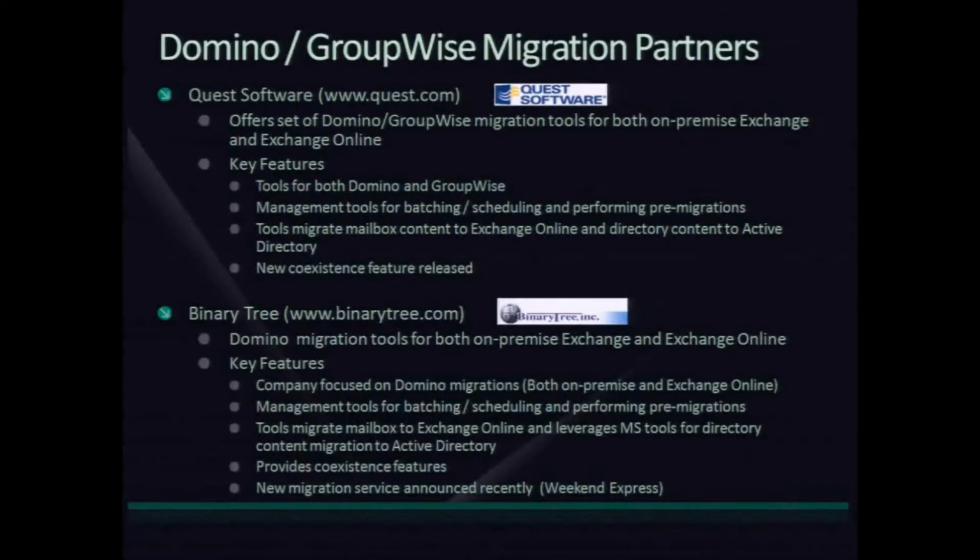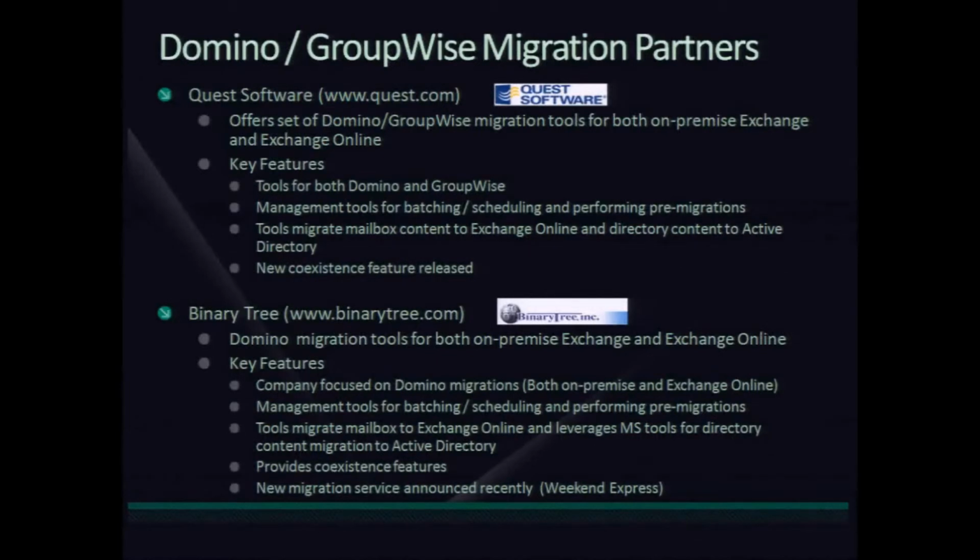I know Keith is from Quest, so I'm going to talk about his product here. I actually asked Keith if I could talk about the partners. There are really two main partners in Domino and one partner for GroupWise, and they're really good partners with us. They've been working with us for years on-premises, and they both have stepped up to do migrations in the cloud.